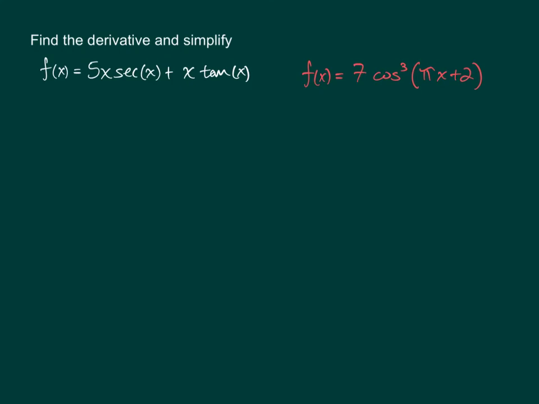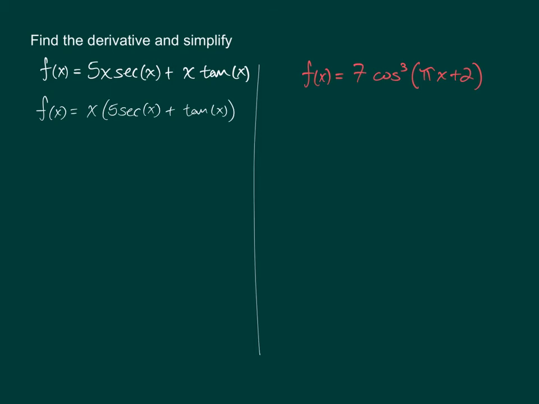For these derivatives, we will now start making this foray into the trig world. And in this first derivative, it looks like you may have to do the quotient rule twice. 5x times secant x plus x times tangent x. This is a quotient product rule, and this is a product rule. However, if your factoring skills are up to snuff, then you can see that another way to write this function is x times 5 secant x plus tangent x.